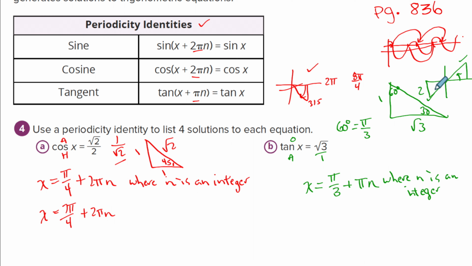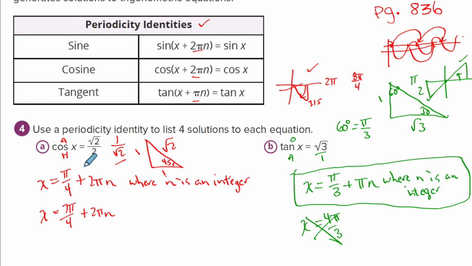Now, what's the other angle? This is pi, right? So I add a third to pi, and I get 4 pi over 3. So that's pi over 3 plus pi. But here's the deal. Look, check this out. If n equals 1, pi over 3 plus pi, I get 4 pi over 3. I get the same one again. I don't have to worry about that one. That's the good part about tangent. We're all done. We only have to do it one time. Whereas with cosine and sine, you have to find both angles and do it twice. But with tangent, when you repeat the first angle, you're going to land on the second one.